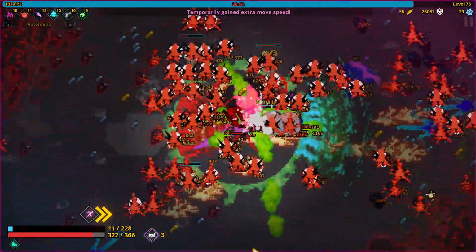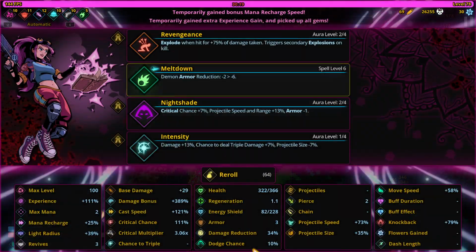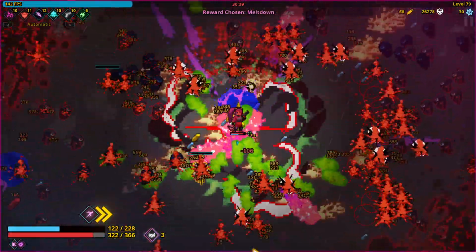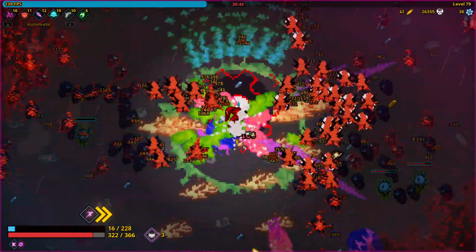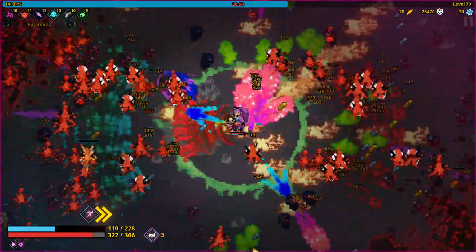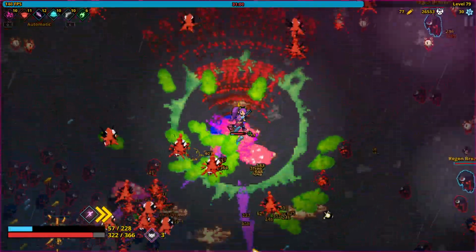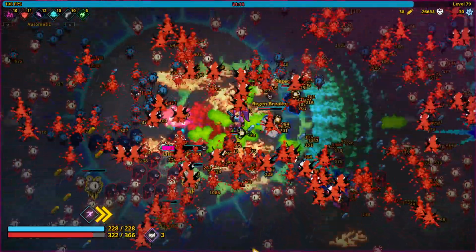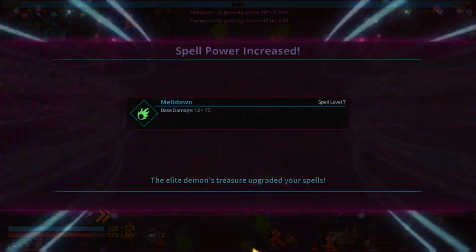At this point, I'm okay with whatever happens. All right, we are gonna take that armor reduction of 6. So they're gonna take 6 more damage from all of our attacks. I feel like that might not be a lot. Yeah, we're just kind of standing still at this point. There we go. Let's kill this elite off, and this one. Hey, there we go. Dropped a chest.